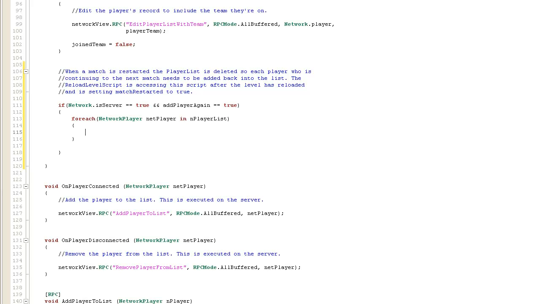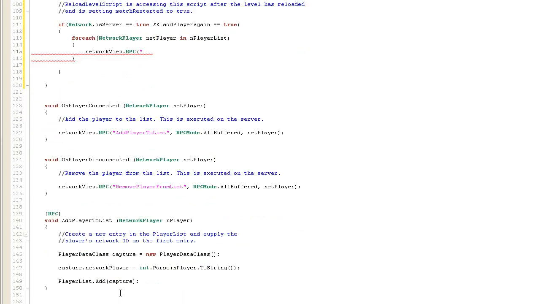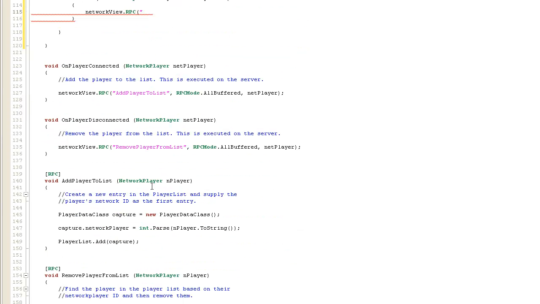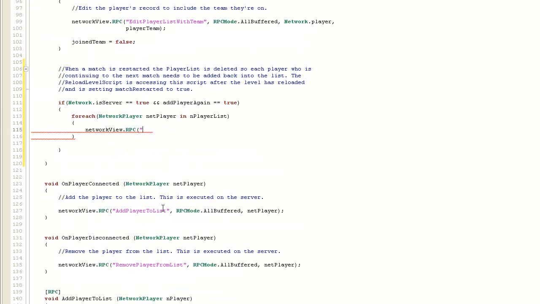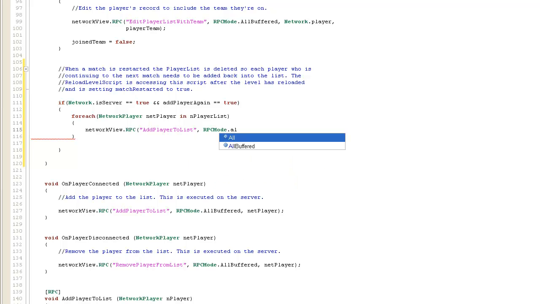It'll run that RPC. So networkView.RPC, and the RPC is AddPlayerToList, this one. AddPlayerToList, and if you remember, that RPC only needs a network player ID to add the players back into the list. So we'll just put here AddPlayerToList, RPCMode.AllBuffered. Okay, and we're supplying it with netPlayer.